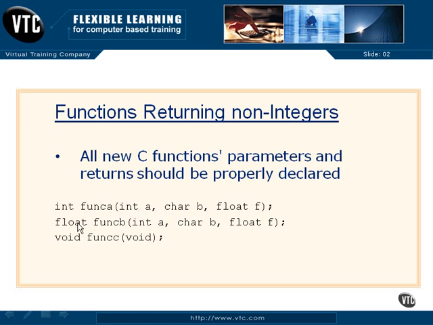Here we have func B, and it's been declared as a float, so that when func B does a return, the value that is returned will be a floating point value, and whoever is calling func B and catching a value like x equals func B in the call, x has to be a float. It has to be willing to catch this floating point value coming back here. If x is not a float, then the return value is going to get stripped off, because it's going to be typecast from a float and stuffed into an integer, and that's going to strip information off of it.